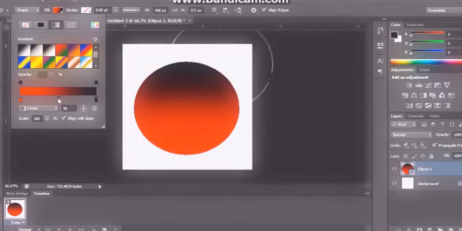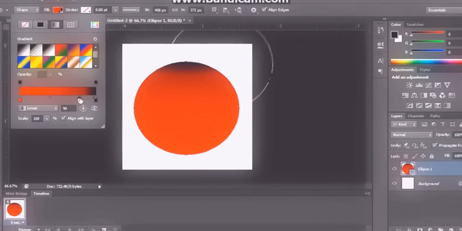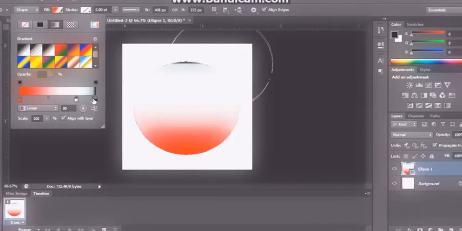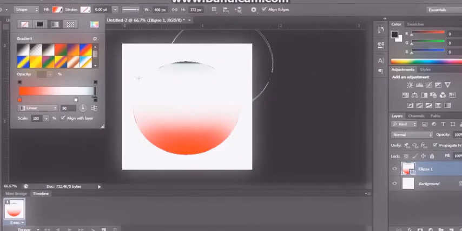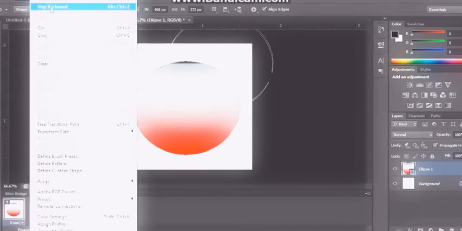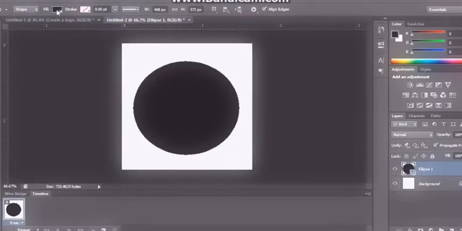Okay. What this does, this gives us more red and less black. As you can see, the shadow there. We want a bit more shadow. Not doing very well today, am I? Okay. Good thing about Photoshop, when you cock up like that, you've got the edit step backwards. So you go back a stage.